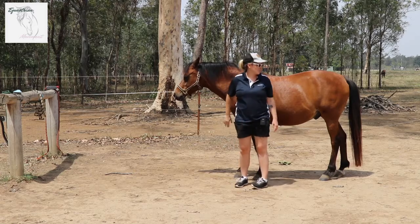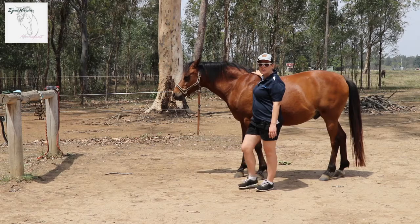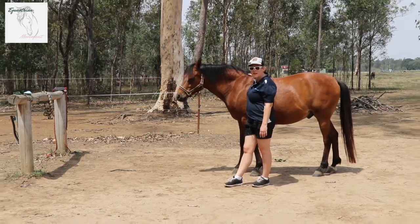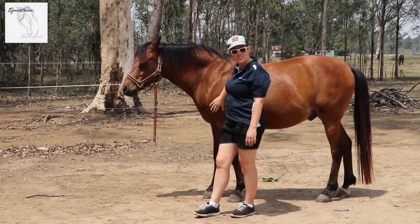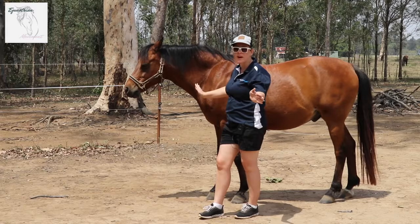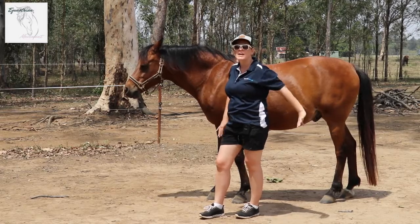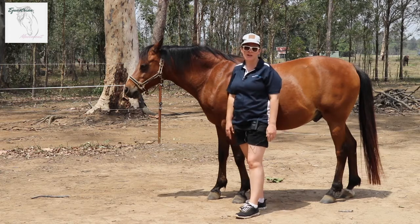Same thing when we're moving around behind them. You wanna stay fairly nice and close to them if you're handling them loose. Most of the time also we're staying at their shoulder here. That gives us plenty of room to part ways and we're not near his hindquarters.